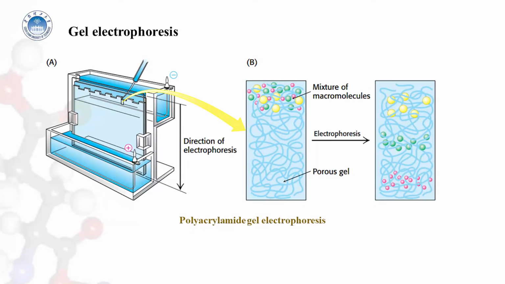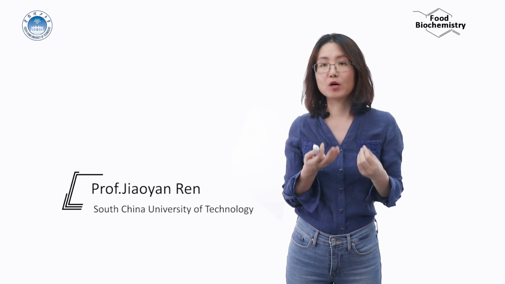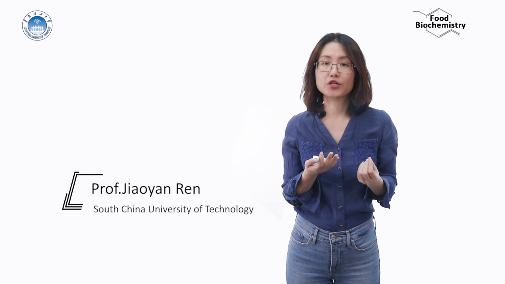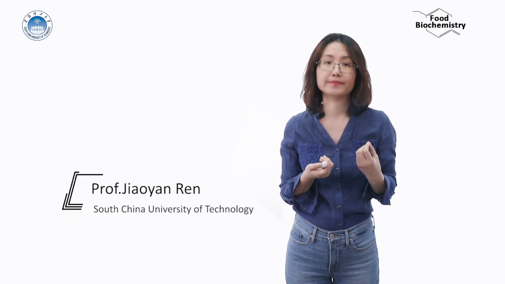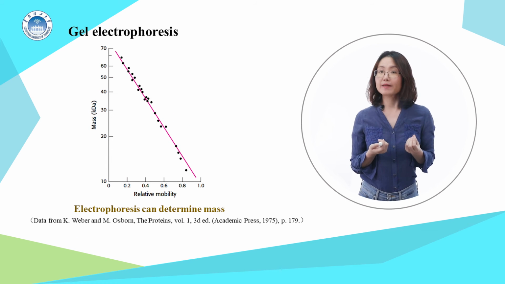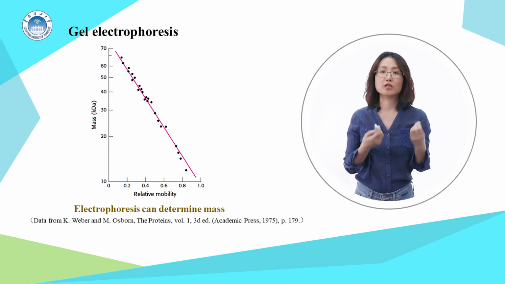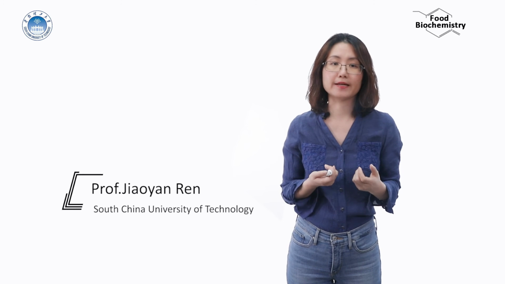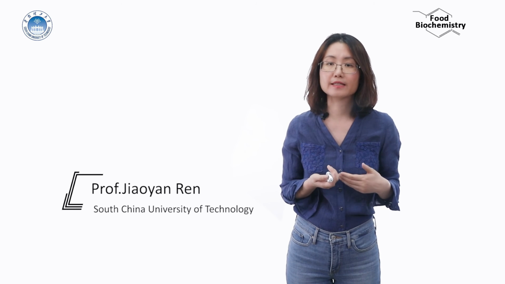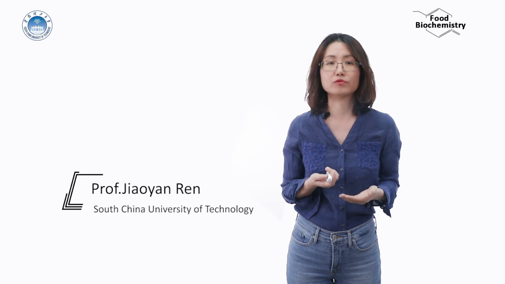So small proteins move rapidly through the gel, whereas large proteins stay at the top near the point of application of the mixture. The mobility of most polypeptide chains under these conditions is linearly proportional to the logarithm of their mass. The electrophoretic mobility of many proteins in SDS-PAGE gel is inversely proportional to the logarithm of their mass, and proteins can also be separated electrophoretically on the basis of their relative contents of acidic and basic residues.